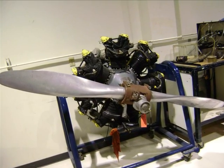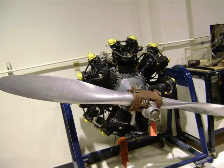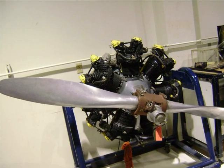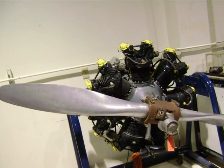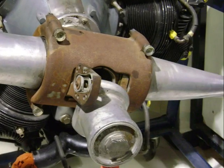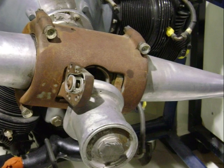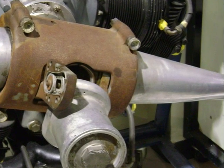As we look at this propeller, this is your steel propeller. These were used during World War II on DC-3s and big cargo planes, and it is a steel blade. As you look at it closer, you see that the hub is actually rusting. What color is rust? Red. And as you can see, that is rusting on there. We look closer at the blade, and we'll see that there is actually some surface corrosion on that steel propeller. Remember learning that in general?